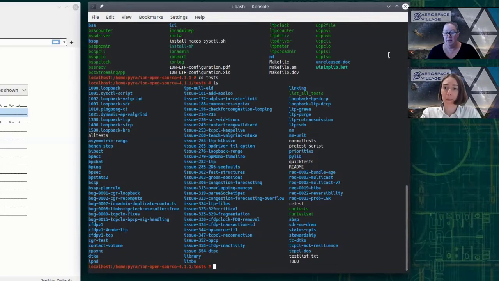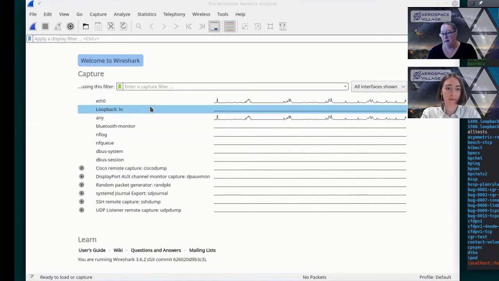All right, so there is the test directory. And on the left-hand side, before we run any of these tests, I'll make sure that I start Wireshark capturing on the loopback adapter. Do you want to talk a little bit about why I'm capturing on loopback, Jen? So ION generates traffic over the loopback adapter. Even though it is using interplanetary node addresses, it's still going to be using 127.0.0.1 for every single packet that's going to cross your machine. So that's where you're going to want to capture your traffic.